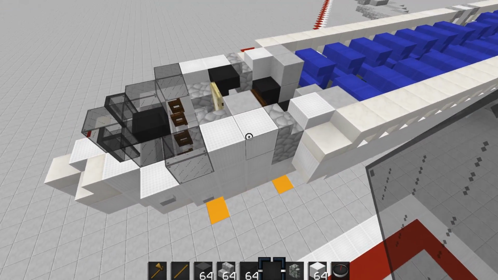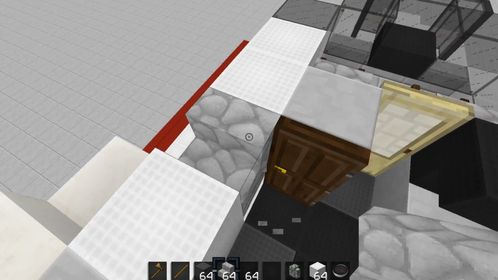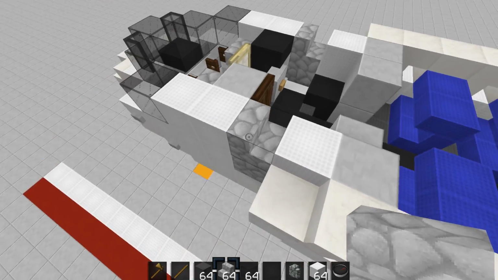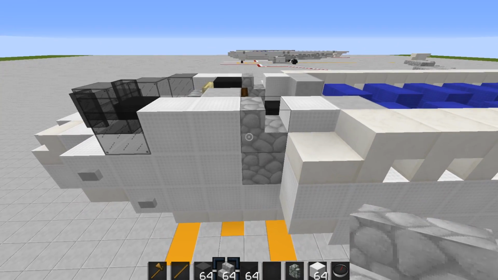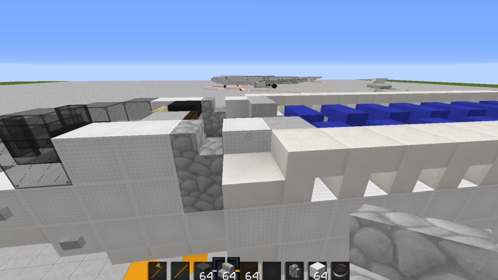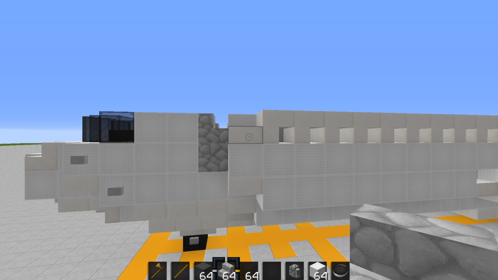Next, fill this in with 2 blocks right here, and you also see how I have the slab in this direction. This is for like a little window to look out for the exit. So place a stair facing this way, and you're all good to go. Place another block of wool right there, and then you see how I have a slab right here? That's what you gotta do, so place a slab, okay?